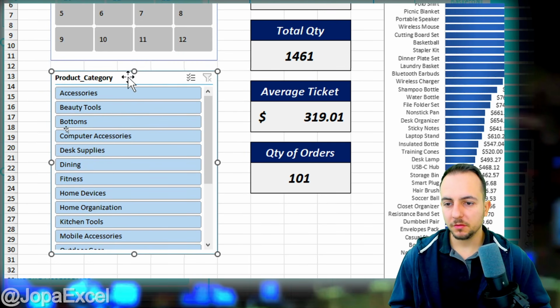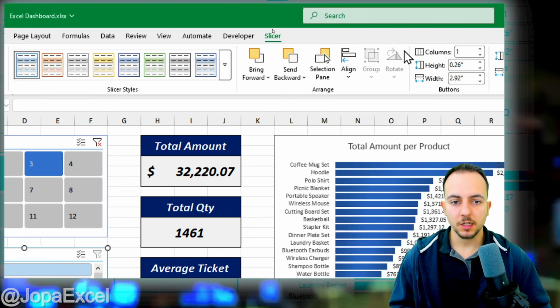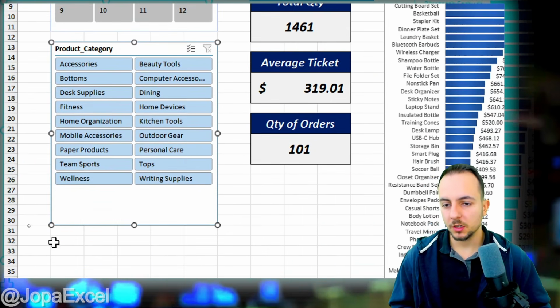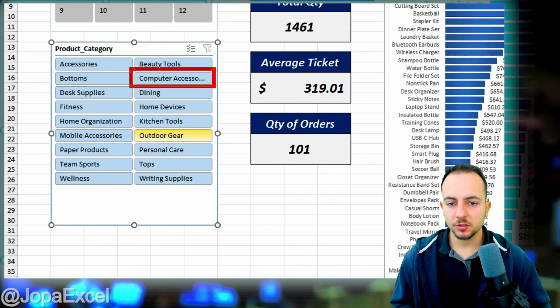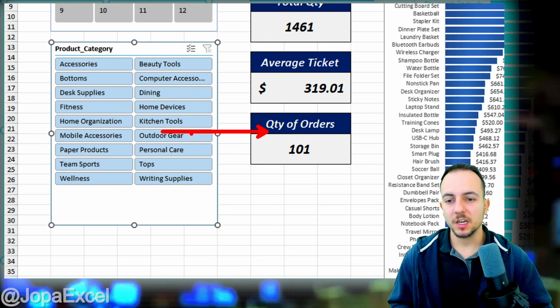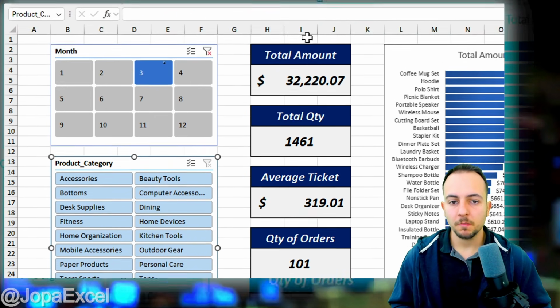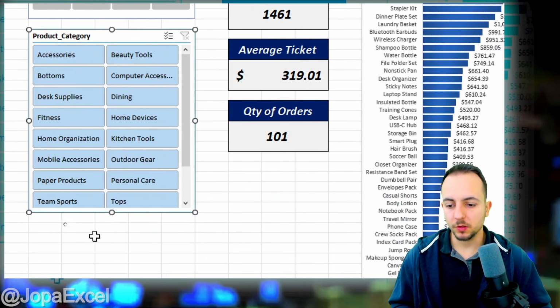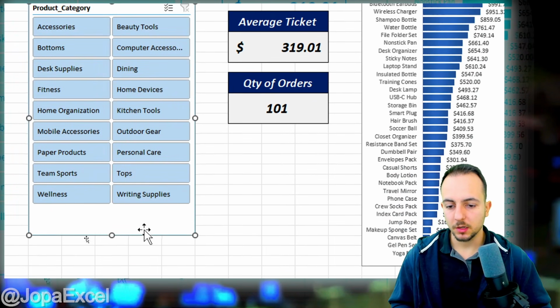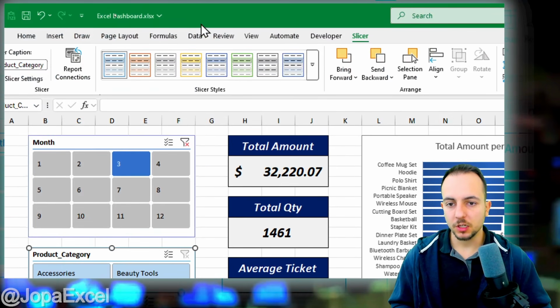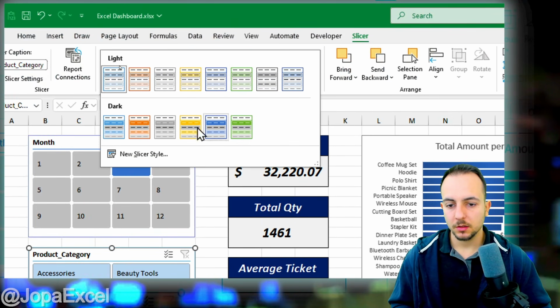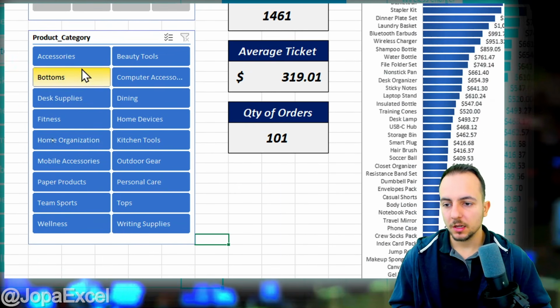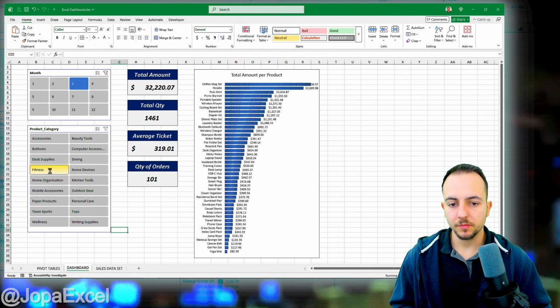Okay. Maybe we can divide into two different columns. Slicer, two columns, and I know, of course, maybe some categories are so long that we cannot properly see the whole text, but I'm going to leave it that way because, on the other hand, I need to increase too much the area of this slicer and I don't think it's a good idea. Let me just increase the height, maybe 0.4, increase quite a bit more the height of the slicer itself. And I want to change the color to a dark blue again. Yeah, that's it.